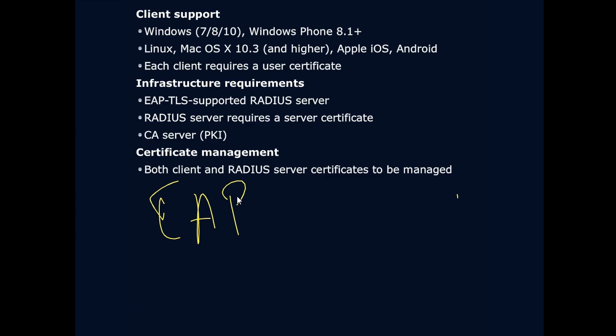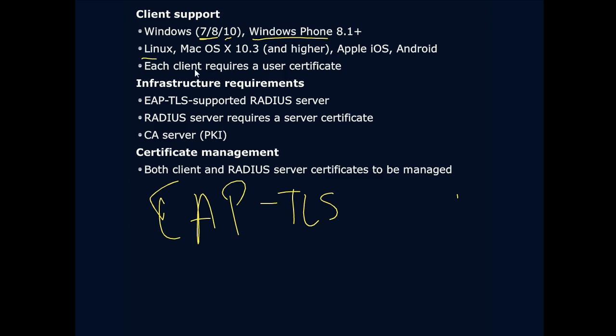Now, in this little section here, I'm going to talk about EAP-TLS for a couple slides. First off, let's talk about the support that is implemented in EAP-TLS. Windows 7, 8, and 10 have native support for EAP-TLS, and also the mobile operating system for the Windows Phone 8.1 and further all have EAP-TLS natively installed in their operating system.